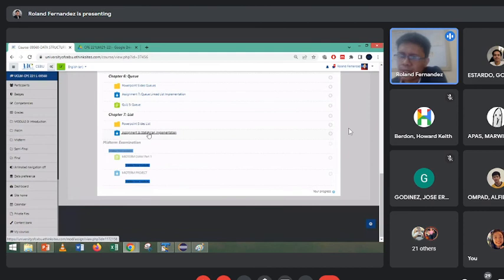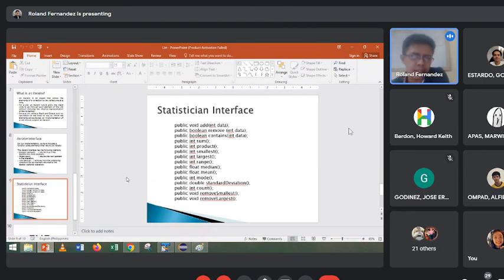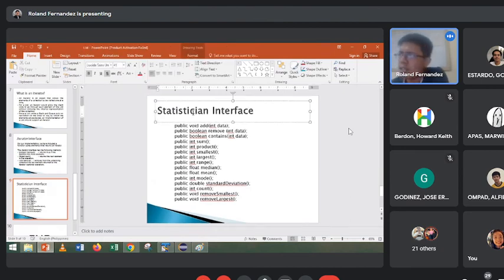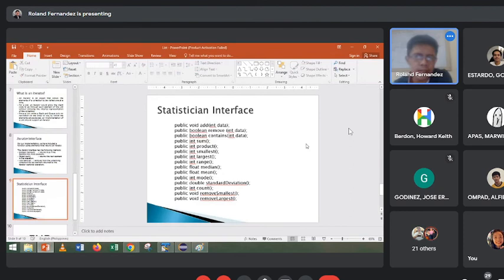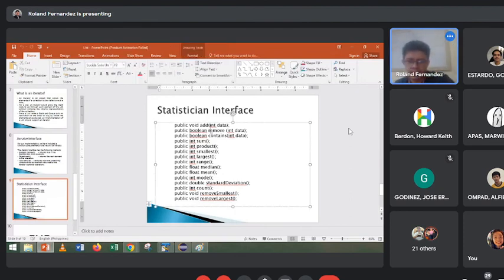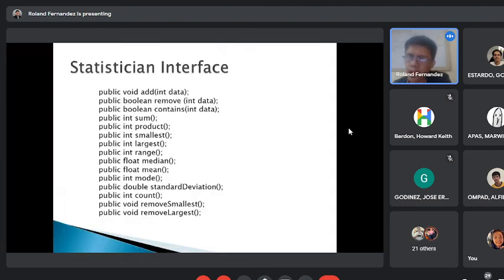Statistician implementation. So the statistician implementation, familiar man tingay mo ng statistics sa? This is the statistician interface. So you have the following methods. Method add.